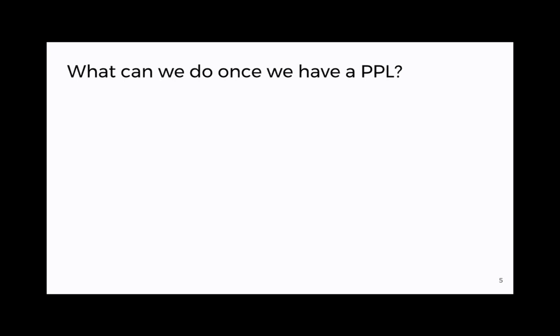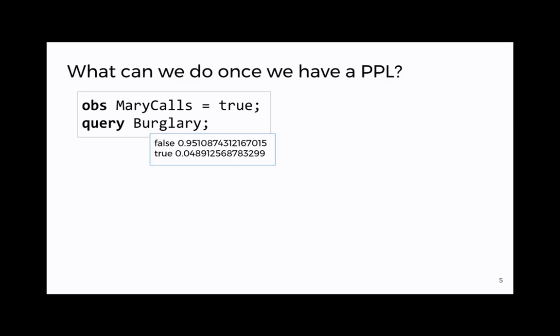One of the things that we want to ask is why do we even care about having a model in this particular format? The first and probably the coolest answer is that it gives us access to really sophisticated inference algorithms. So modern PPLs like blog will let you do all kinds of cool queries. For example, this one's a simple one. The idea here is we know something about a particular state of the world. We have observed that Mary has called us. So should we believe that a burglary has actually happened? What are the chances? And so if we add these particular lines of code to that PPL model that I already showed you, we would get this answer. So it turns out it's probably still not a burglary. They're pretty rare.